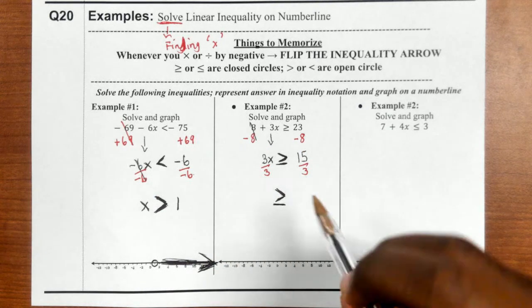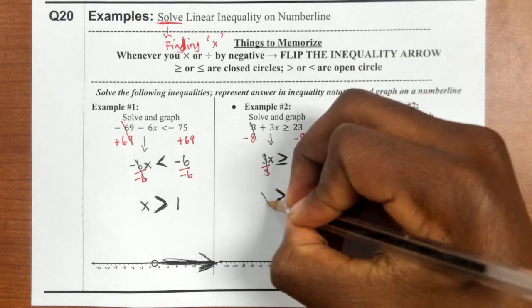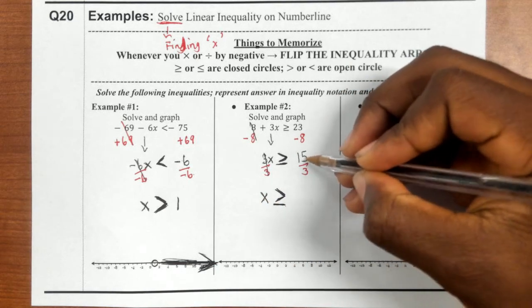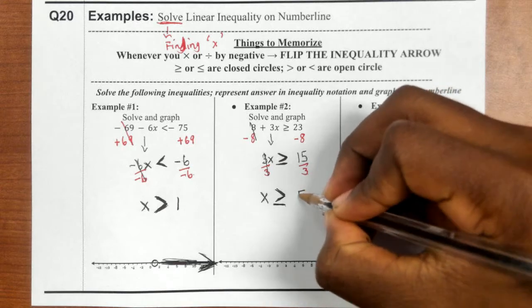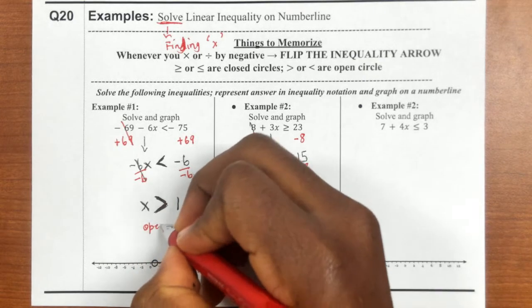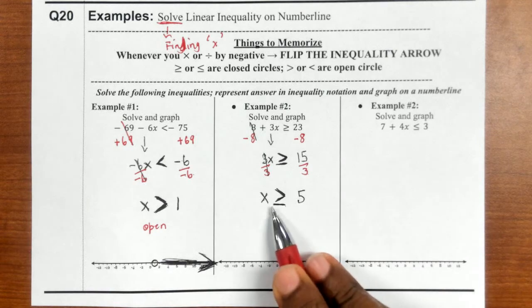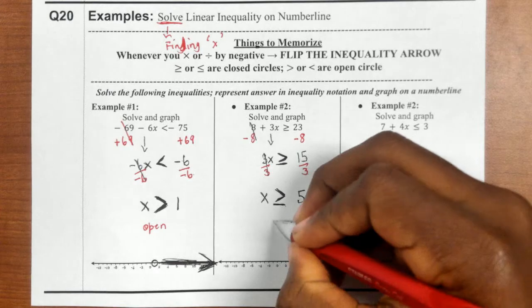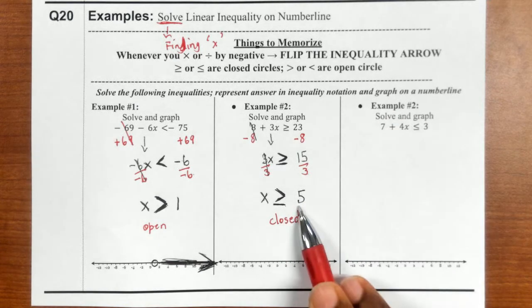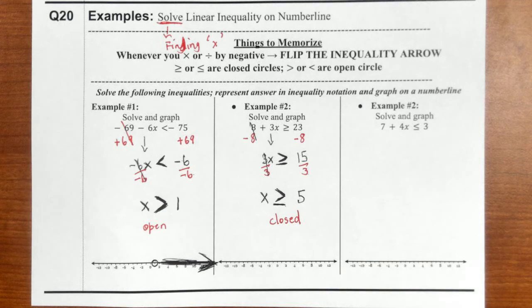do. Okay? So again, this is gone, and I'm left with x is going to be greater than or equal to positive 15 divided by positive 3 is positive 5. All right? So now let's put this on our number line. So first things first, guys, I need to figure out if this is going to be open or closed. Because it has a line underneath an or equal to sign, that means it is closed. All right? Because again, we're saying 5 is included in that solution.